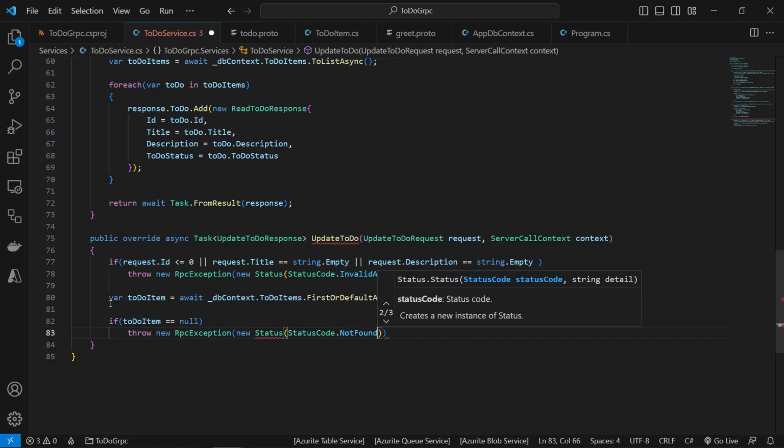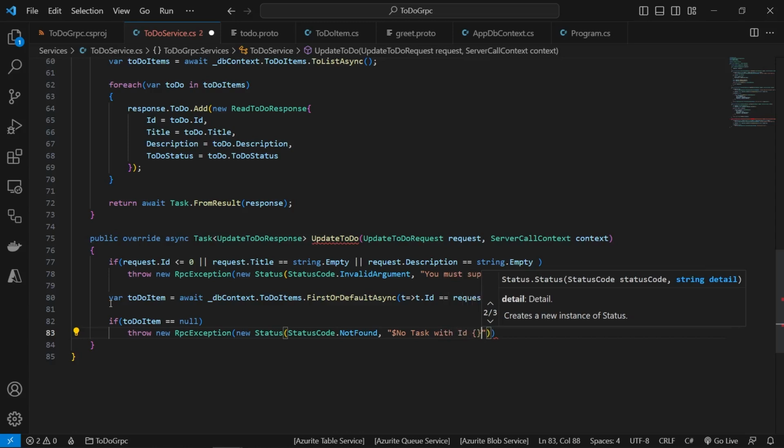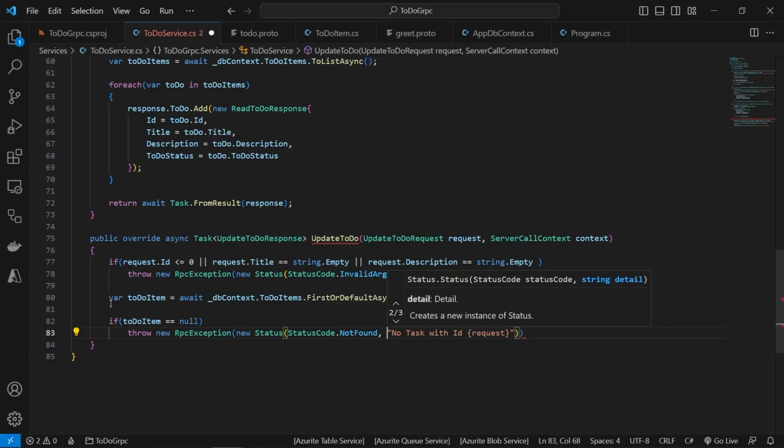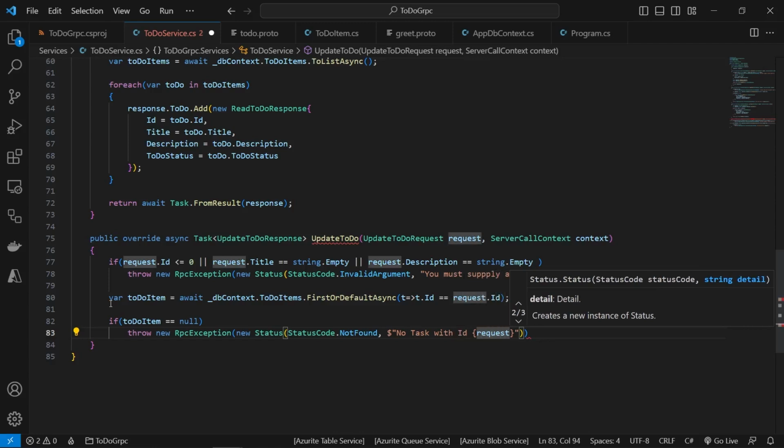So again, like a 404 response, and I could have copied that from upstairs as well, but let me just type it out. So no task with ID, string interpolation, request. A little bit of C#, not C#, a little bit of JavaScript kind of creeping in there. Sort of, not quite, but sort of, okay.